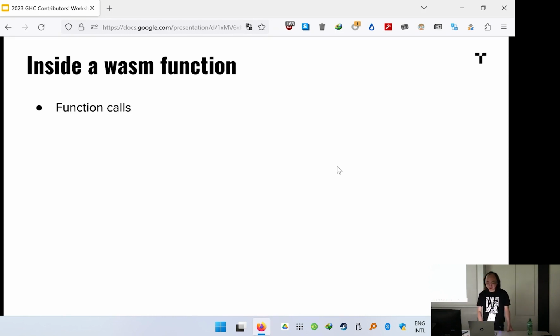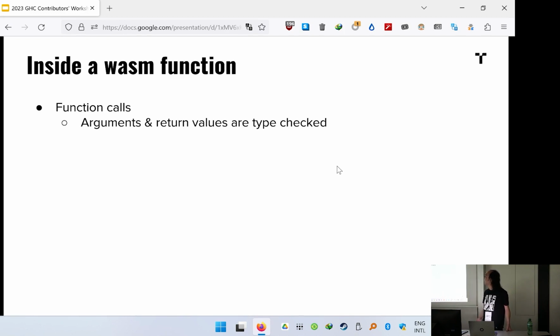Now, what is inside a WebAssembly function? When we talk about a WebAssembly function, first we want to talk about how we invoke these functions. How do function calls occur? When you are compiling a function towards RISC-V or those typical ISAs, you have to conform to a calling convention. You have to push your arguments either in some global registers or spill them on the stack, and then you jump to the code of the function entry. This is not the case in WebAssembly, because every single function is typed. You can specify the parameters and return values of that function, and then you just use a single call opcode, and the arguments and return values are handled.